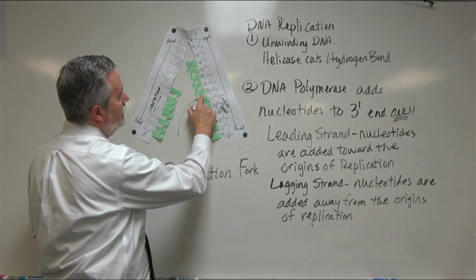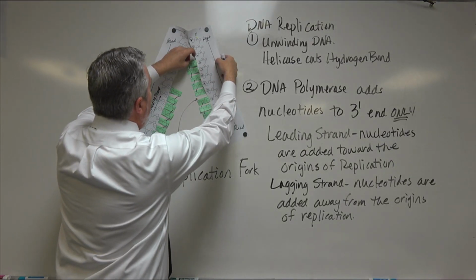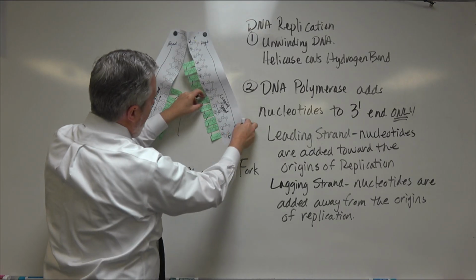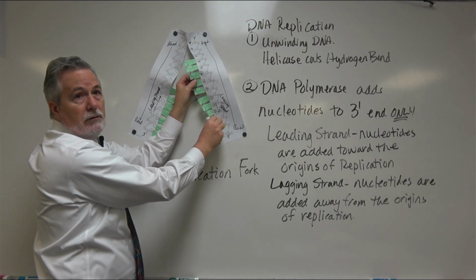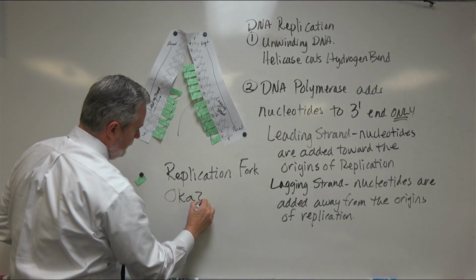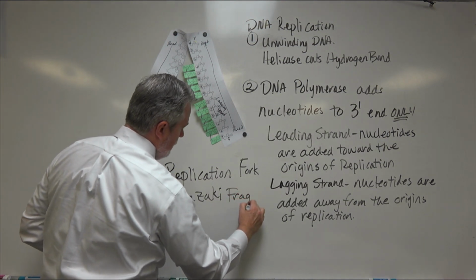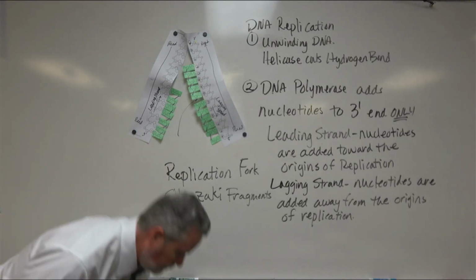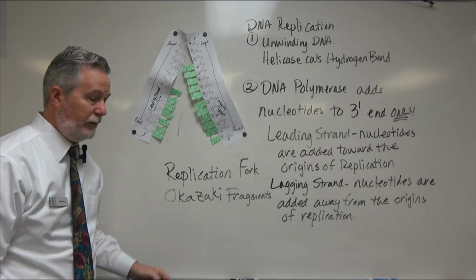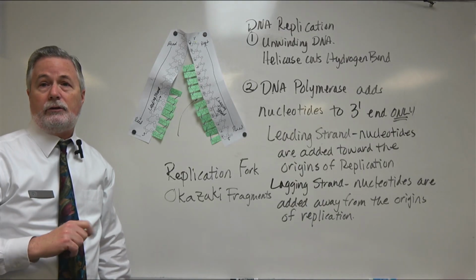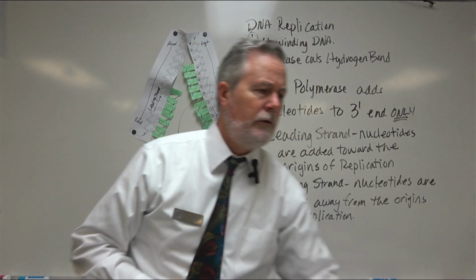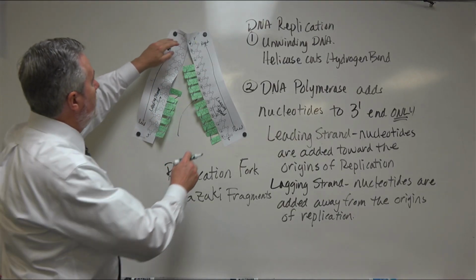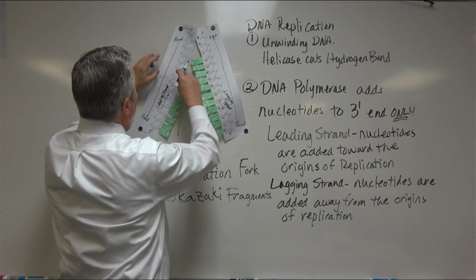See, DNA polymerase can't add another nucleotide, nor can it join these fragments. So I have one fragment here, and I have another fragment here. See the two fragments? These fragments are called Okazaki fragments. It is actually Japanese. I believe it was a husband and wife team, Dr. Okazaki and Dr. Okazaki, who discovered it in the 60s, something like that. I can't remember.